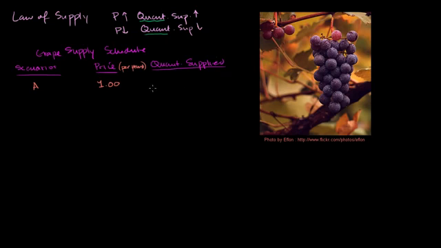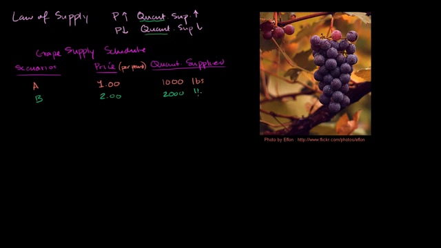And in that situation, we can produce 1,000 pounds in this year. And I've never been a grape farmer, so I actually don't know if that's a reasonable amount or not, but I'll just go with it, 1,000 pounds. Now, let's take scenario B. Let's say the price goes up to $2. Well, now, not only would we produce what we were producing before, but we might now want to buy some more land that might have had other uses, land that's maybe not as productive for grapes, but we would, because now we can get more for grapes. And so maybe now we're willing to produce 2,000 pounds.